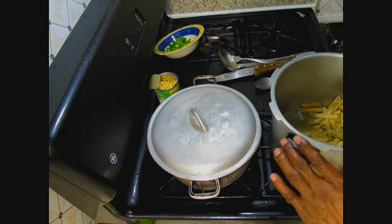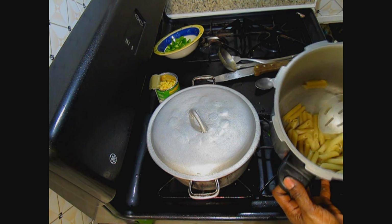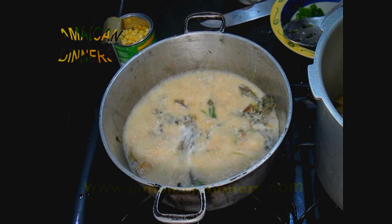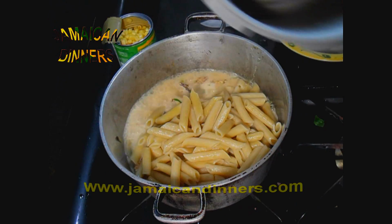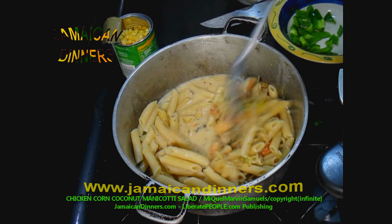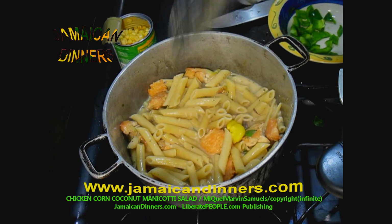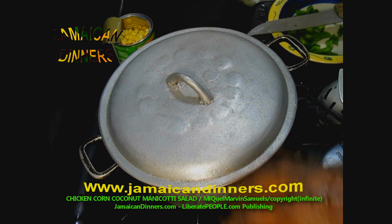Alright, this is our pasta, manicotti. See, it's not sticking. After about a minute or two, just add your manicotti pasta and just stir it in. Then cover your pot properly and allow it to simmer.